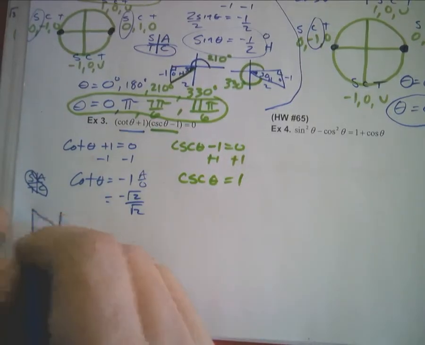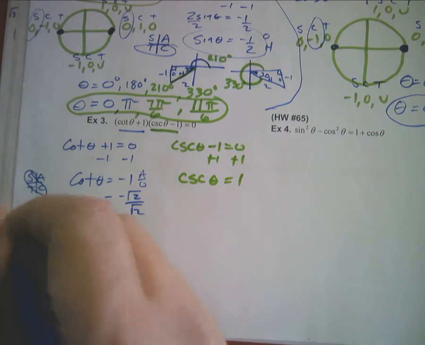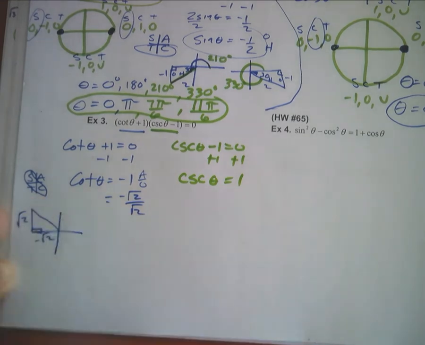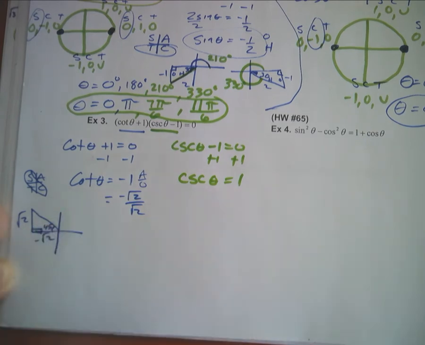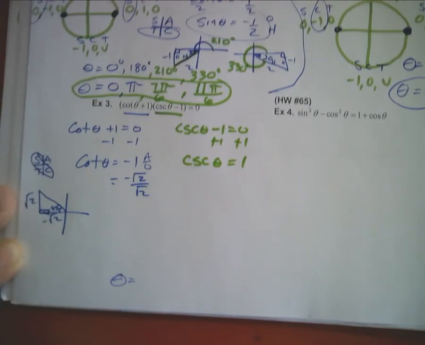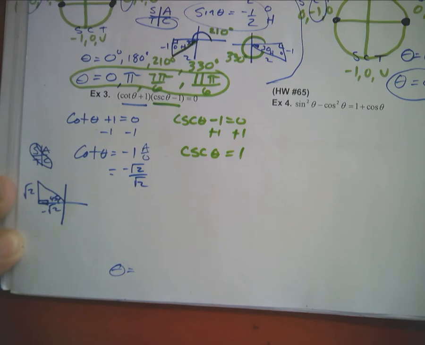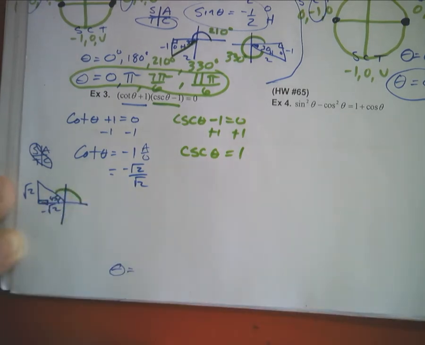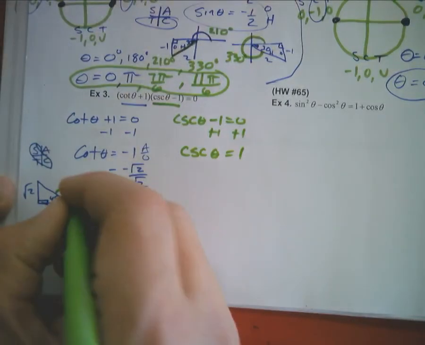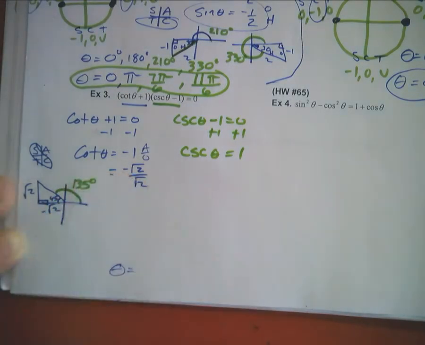So I'm going to draw, any questions why I'm going to draw these in quadrant 2 and 4? All right, so quadrant 2. I know this is root 2, and that's a negative root 2 for opposite and adjacent. And then that is a 45-degree angle. Now, again, on the quiz, a lot of you guys were putting that the answer was 45 degrees. And unfortunately, that's not right, because in quadrant 2, it's obtuse. So again, 180 minus 45 is 135 degrees.